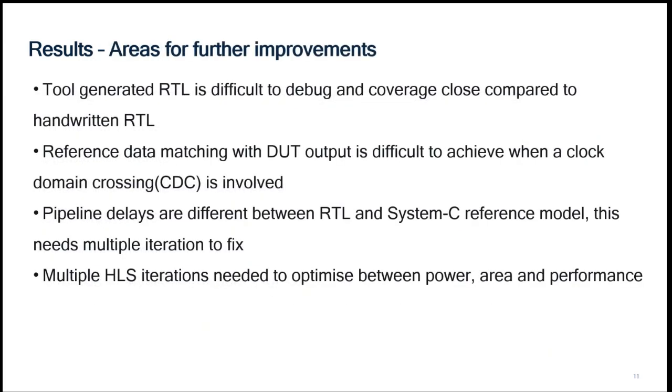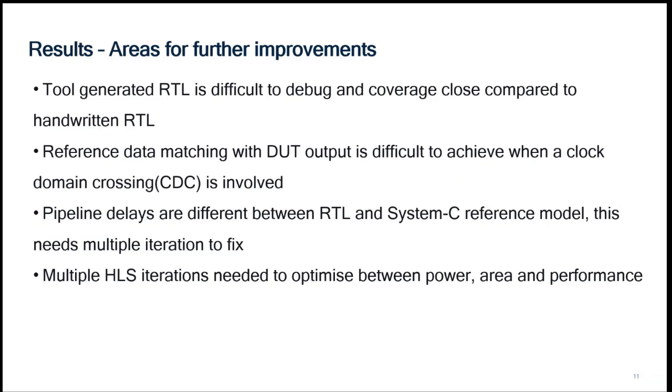Areas that didn't work for us, at least: the tool-generated RTL is not quite friendly. We are not able to understand it quite well, but these days the tools are improving. I can see that the tools are mapping the C code to the RTL being generated, which gives quite a bit of mapping. But that's still an area to improve. Because of this, when it comes to coverage closure, it is really a difficult challenge.